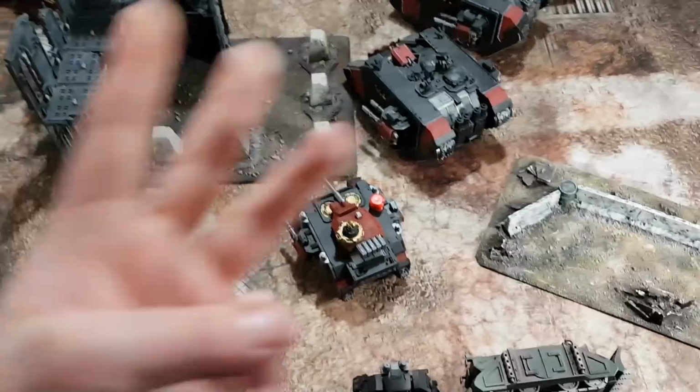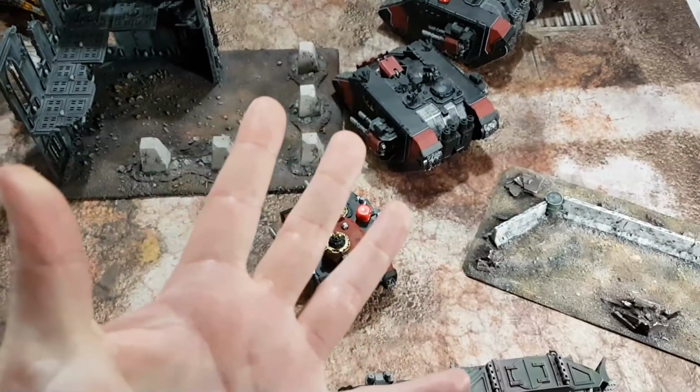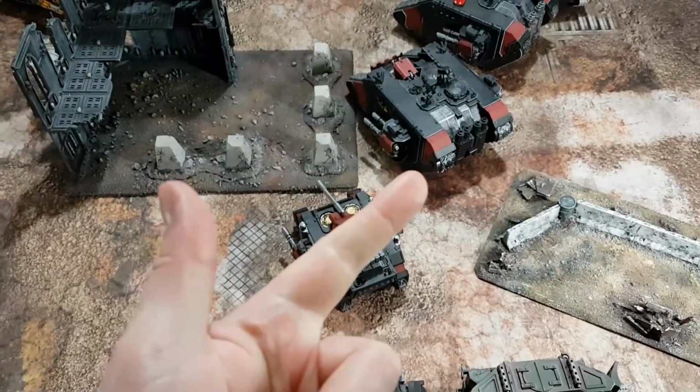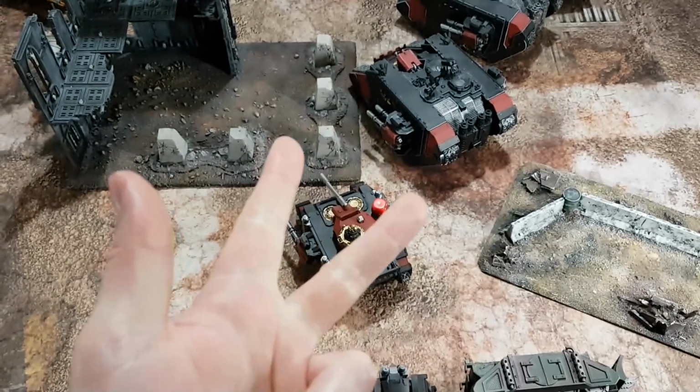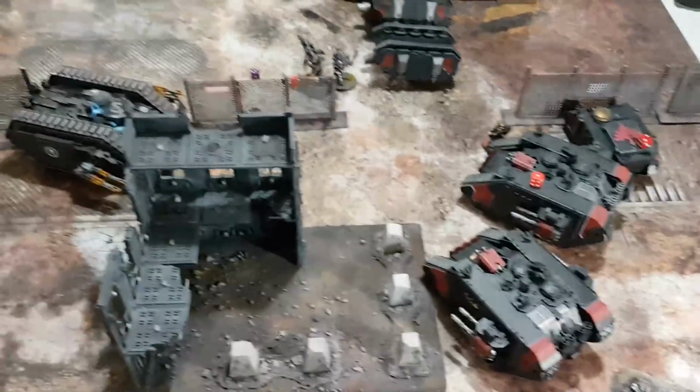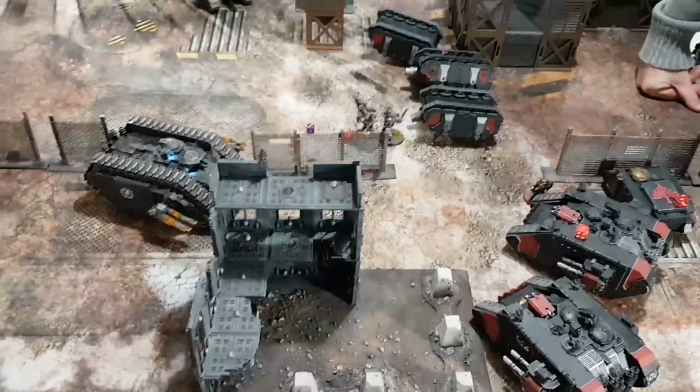It was 6 before he killed 2. 3 Vindicators, 2 Predators, a Contemptor, a squad of Melter Marines, and a Rhino. 8, yep, you're right. Sorry, beg your pardon, 8-4. You were right. Congratulations. Iron Hands turn 4 coming up.